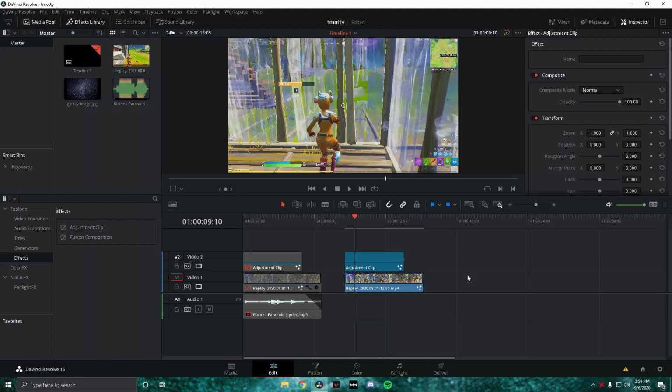So I'm going to be showing you how to do the Tmotty intro effect, or like the Tmotty intro. It's a really cool effect, and you've already seen it in the intro before. So yeah, this is definitely my most advanced tutorial that I've made yet. So it is going to be pretty hard to follow along if you don't have a good understanding of what DaVinci Resolve is. And just as a disclaimer, this effect might be more demanding for your computer.